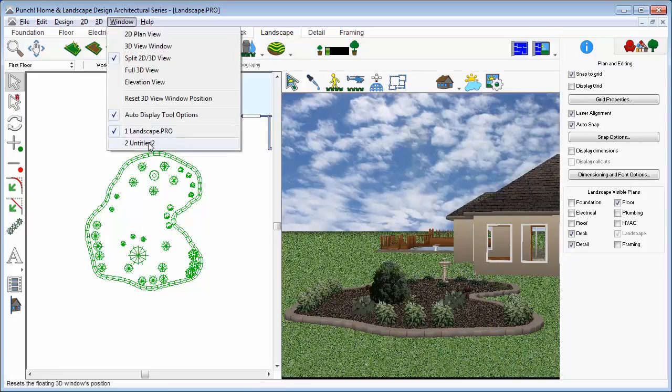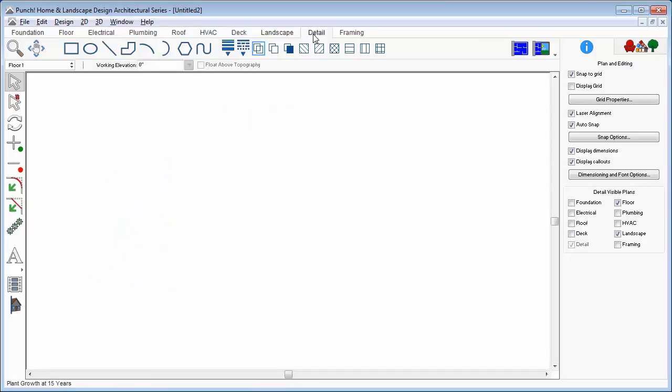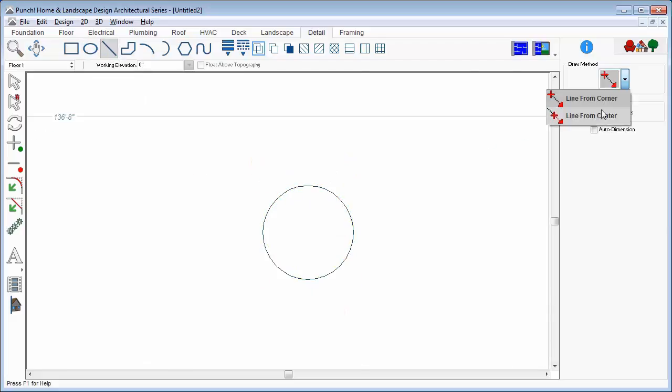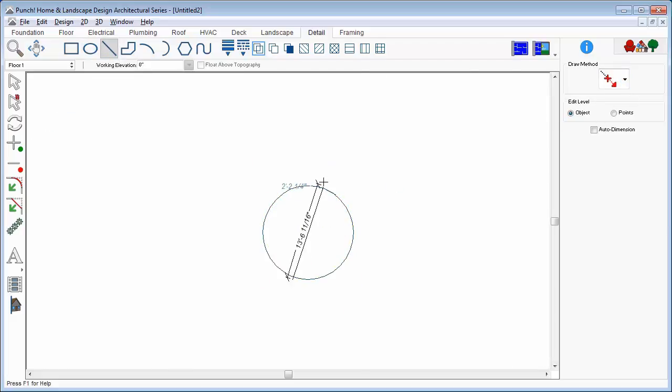Open up a blank drawing file and create the shape you want to use as a plant symbol. We'll draw a simple one here. You can make your symbol as basic or as detailed as you'd like. However, edits to the line style, fills, and line weight are not saved with the symbol.